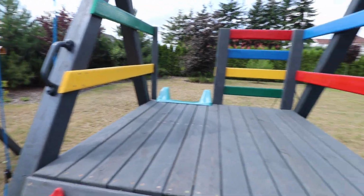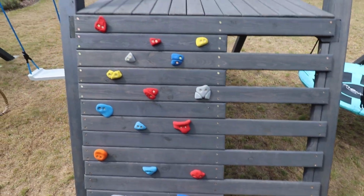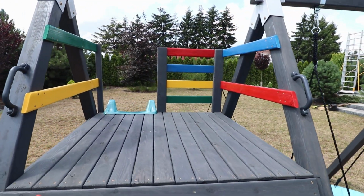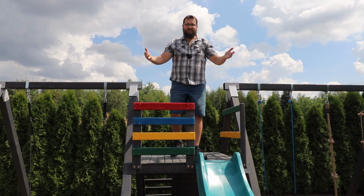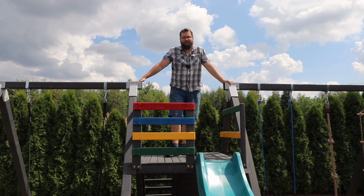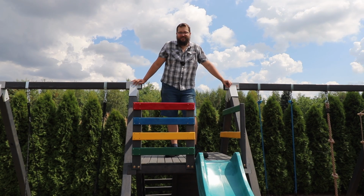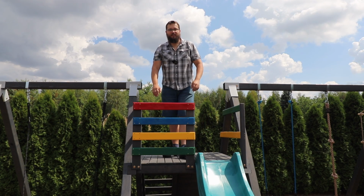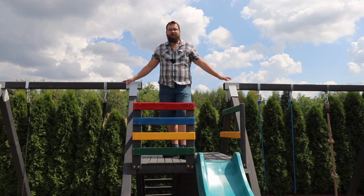You've got the handles here just to help them out as they walk up the climbing wall or the ladder itself. And obviously a bit of color adds that little detail that I was looking for. And as you can see, if it can hold me, it's gonna hold a few kids on board as well. So no issues with weight limitations, anything like that. As you probably guessed, I'm not the lightest person in the world. So yeah, everything came together quite nicely. I'm really pleased with the project, and I hope you enjoyed today's video as well.